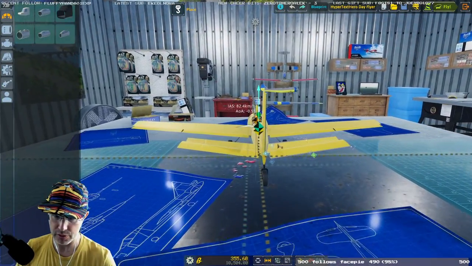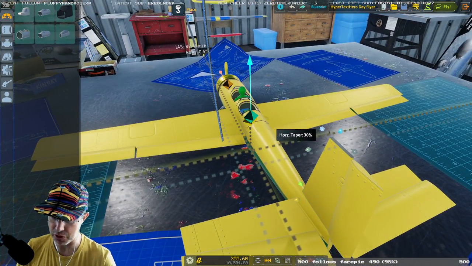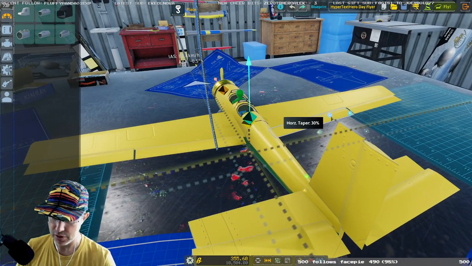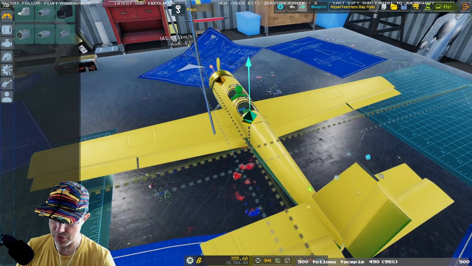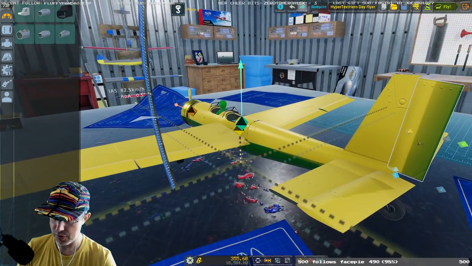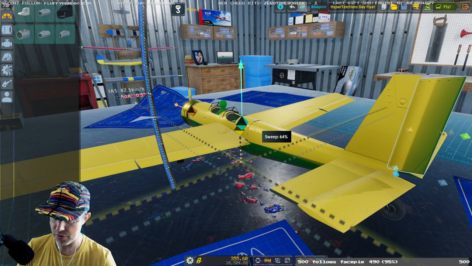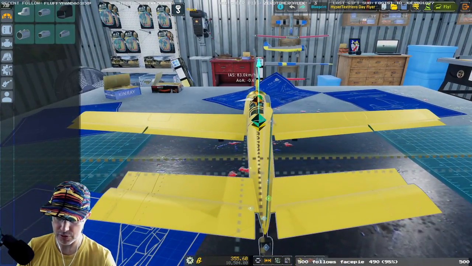It's going to take some practice to talk while I do this stuff, because I don't really know exactly what I'm talking about here. I'm not an aeronautical engineer. But we'll give it more sweep. Okay. And for this here, less sweep. A little less chord. The thickness has to be reduced a little bit.